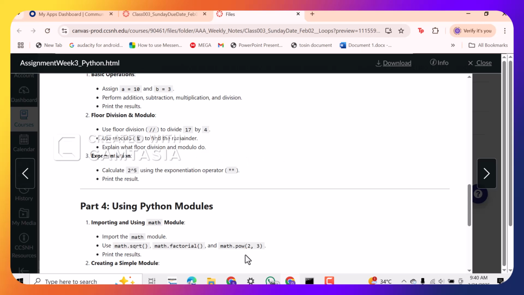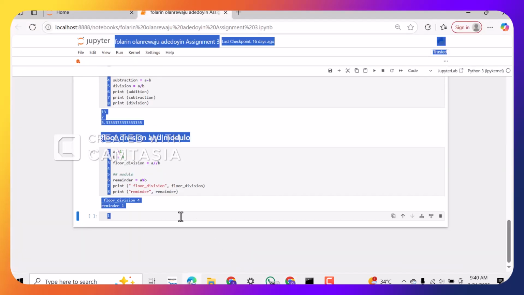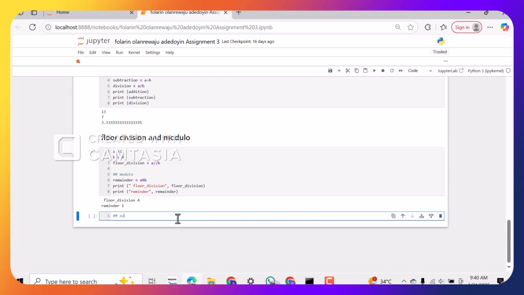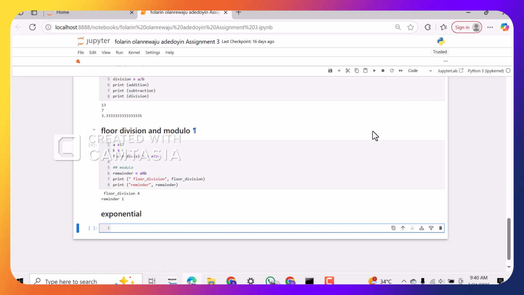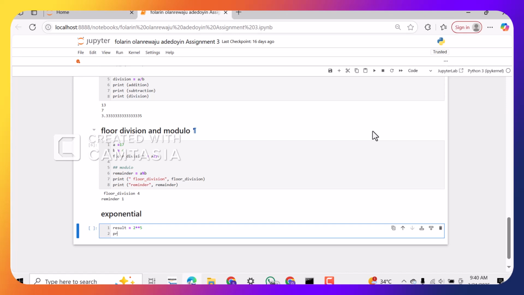I can make a variable name and say exponential. We can make a variable name result equals 2 double asterisk 5, then print the result. Since I'm to print 2 raised to the power 5, I can say 2 raised to the power 5, comma result. So I should have an output now.